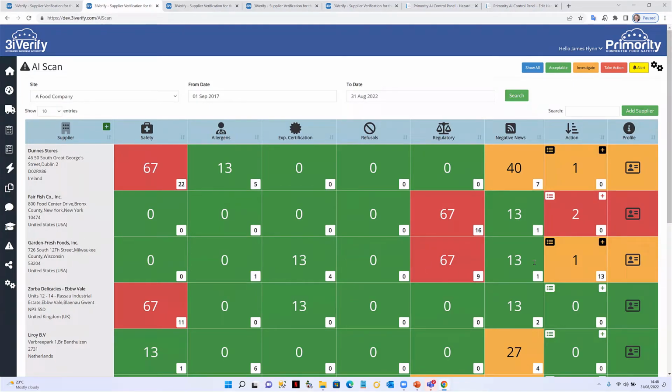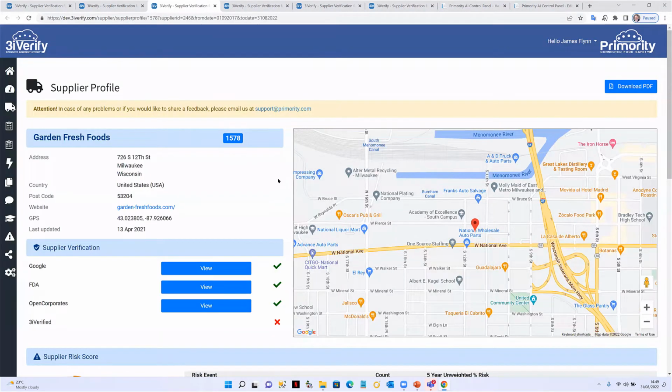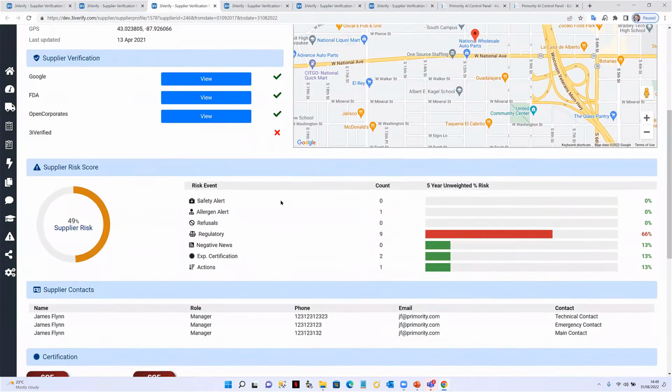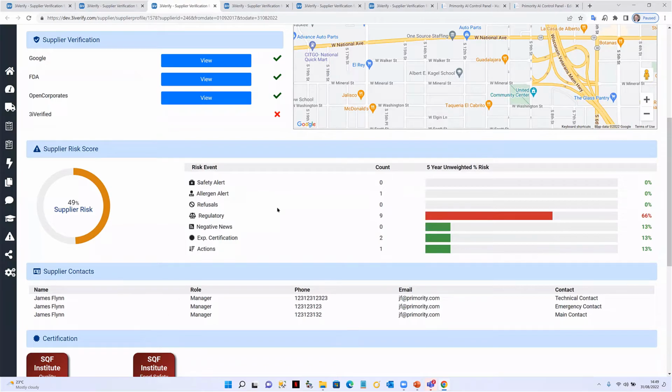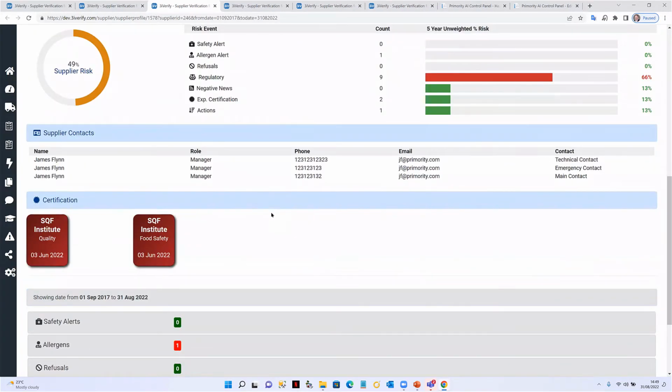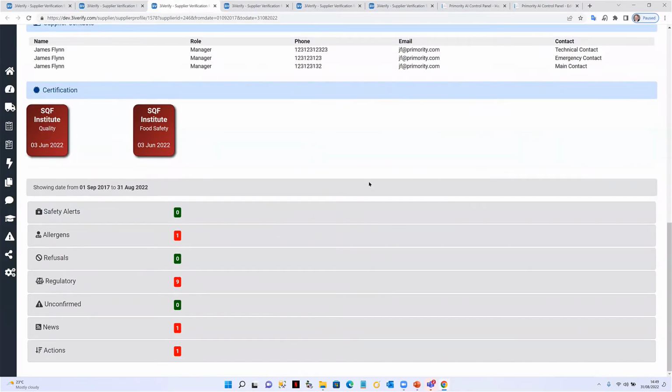So let's look at this one. These are all numbers that come out as a result of the risk scoring algorithm that you can set up in the system. If we just click into that, we can see this particular supplier and the kind of issues that they may be having. If you're based in the UK, why should you care about the FDA? Well, you should care because the company you're buying from, whether they're in India, the UK, or wherever, if they're supplying to the US and the US is doing at the border monitoring or inspections or testing or whatever, then they're very good at publishing that kind of information. So we can get intelligence from that.